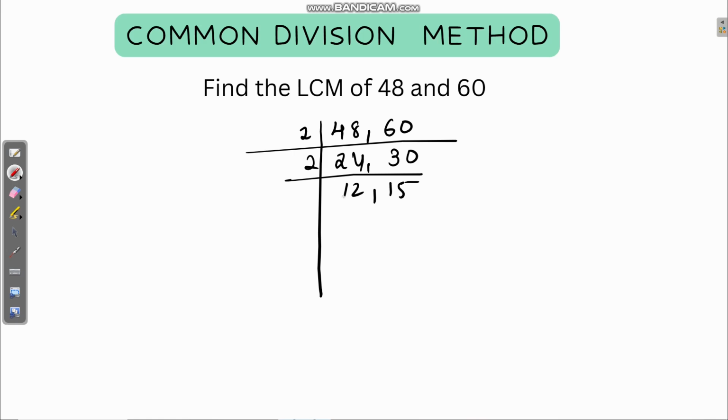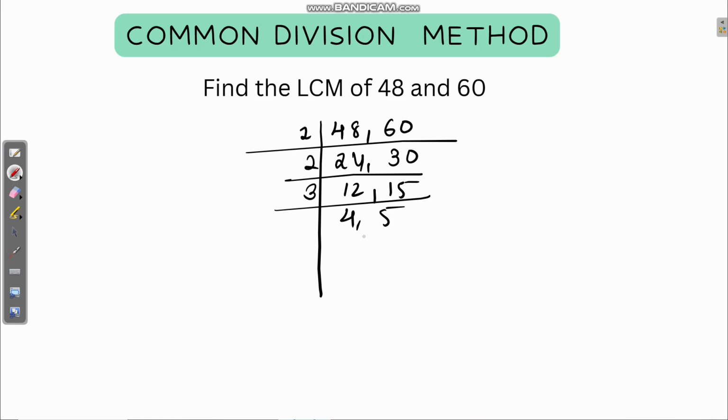Now I cannot take 2 because 2 cannot divide both 12 and 15, it can only divide 12. Okay, but the criteria, it has to divide both the numbers. Is there any number which can divide both the numbers? So yes, it is 3. 3 4s are and 5s are. Is there any number which can divide 4 and 5 both? No. 5 is a prime number, so no number can divide except 5.